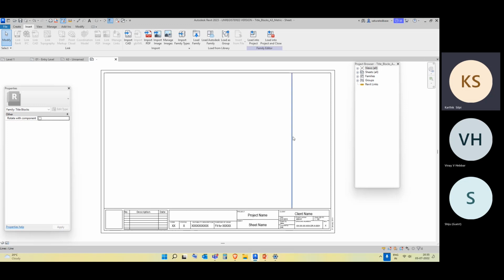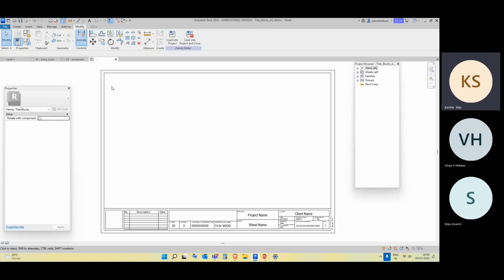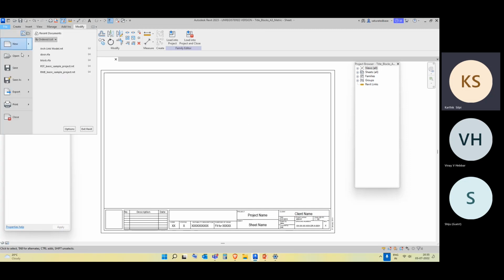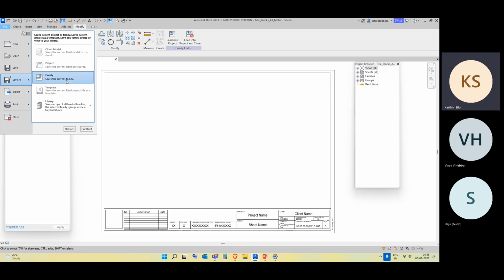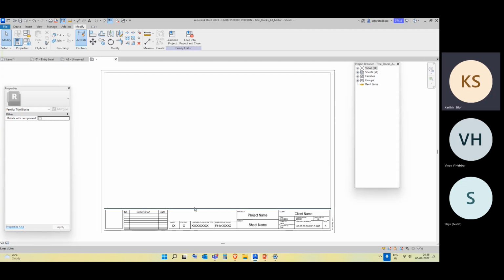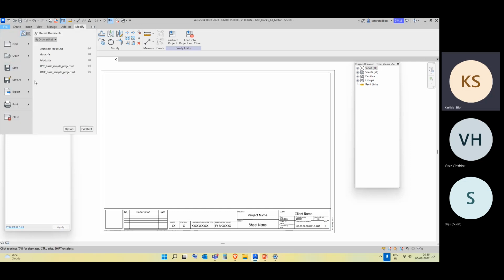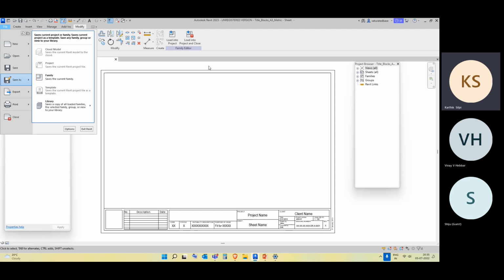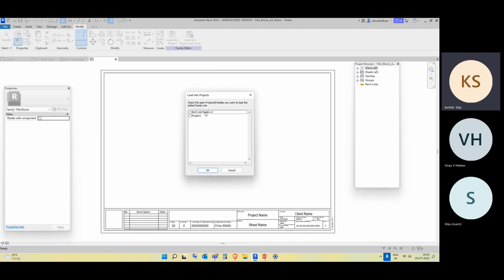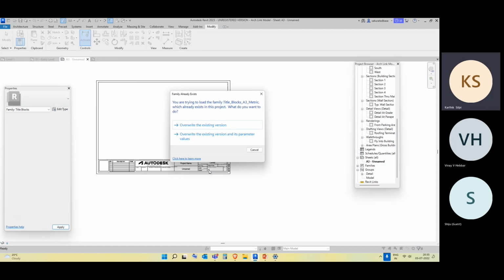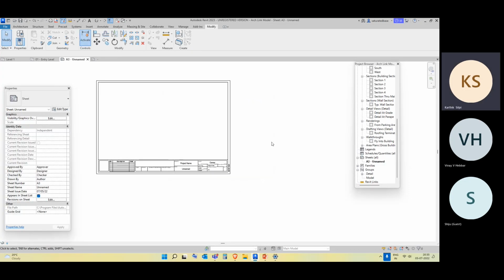And you know the title block, right? Whatever is required in your title block, whether horizontal orientation or vertical orientation, and whatever things you want to place in your title block, you can just customize it. And after customizing it, if you want to save it, you can save it as a family and you can load it anywhere, because this is the thing you are going to do only once in your company. Whoever does it first, they have to make it proper and then they can just save it as a family. So whenever you require a sheet, you can just take this sheet and directly load it in your project.